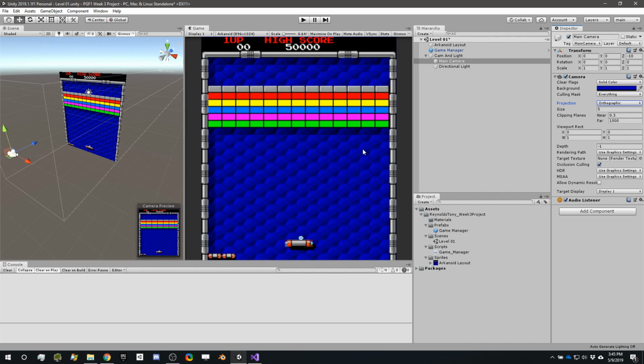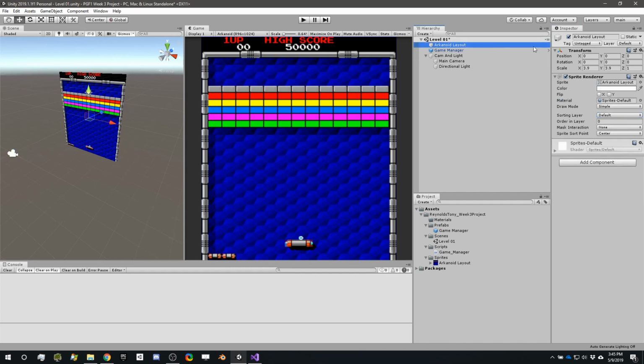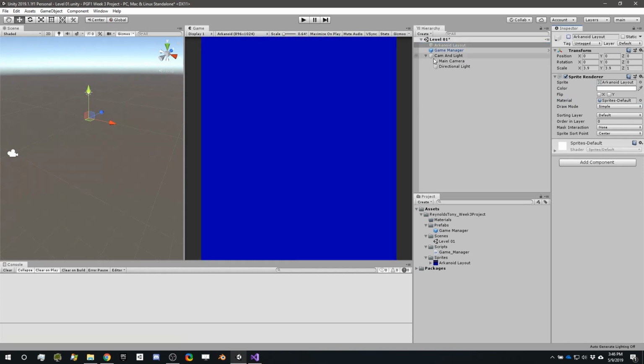So that's the matching that we were worried about earlier. Okay, so according to the notes, now would be a good time to turn off the Arkanoid layout image. So I'm going to pick it and turn it off, and I'll periodically come back as we're matching up where the bricks and UI and paddle and ball are. But for the moment, let's go ahead and just turn that off.